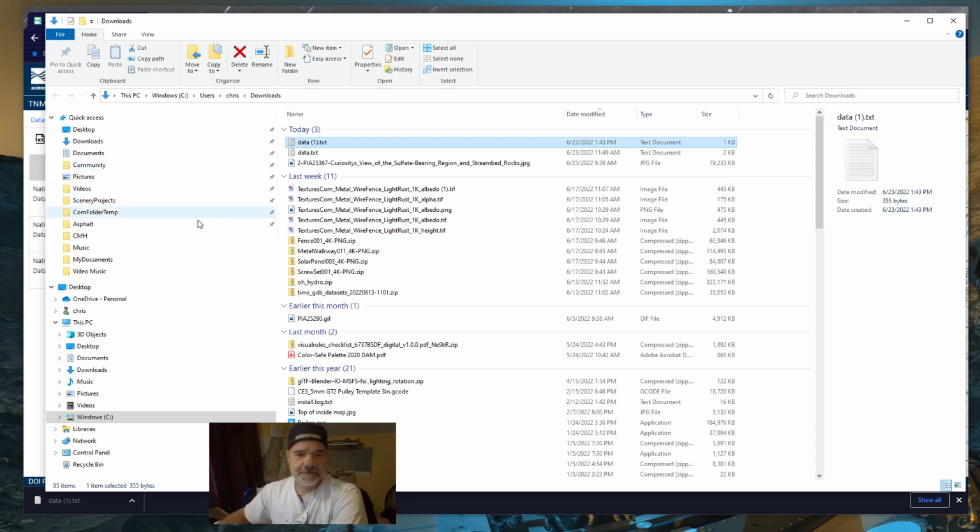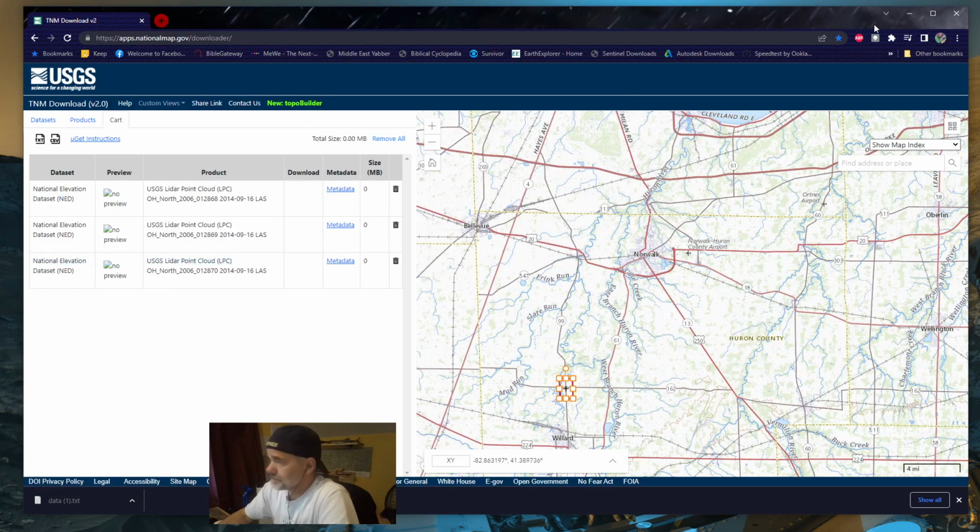Now the next step is using software to call this data file so it will go get the data and download it to your machine. So what we need to do is get the next piece of software.